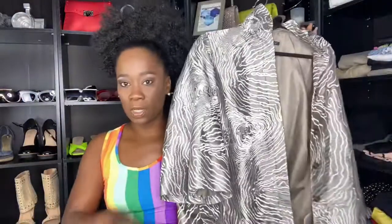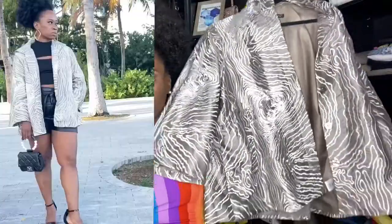It looks absolutely beautiful. I also purchased this other blazer from the thrift store — it has wide bell-bottom sleeves. So these are two unique blazers from the thrift store: this one was six dollars and this one was twelve dollars, which leaves you under twenty dollars for a whole set and gives you the same look. Let me know in the comments if you found this helpful. I hope you absolutely love the video!